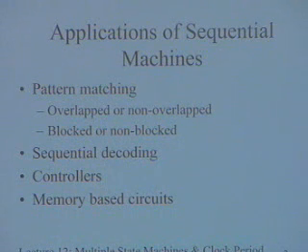We could have sequential decoding. We can design controllers. Controllers are in general machines which generate a set of control signals in a certain sequence which are given by the state machine. We could have memory based circuits. These are very broad classifications. We will see later on the design of more specific controllers. We will also talk of alternatives to the type of design we are doing as we go, and we will also talk in some detail about how we design circuits with memories.